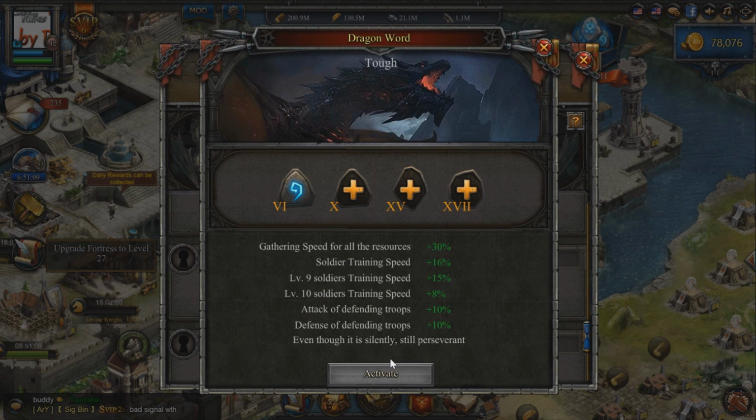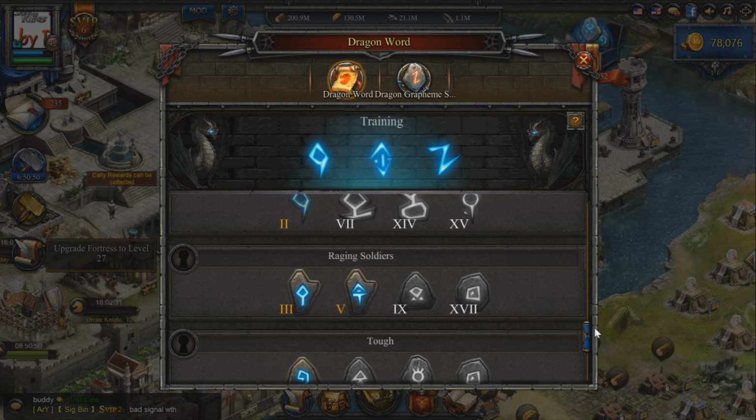So we've got Tough. Gathering speed 30%. Soldier training speed 16%. Level 9 soldiers 15%. Level 10 soldiers 8%. Attack of defending troops 10%. Defense of defending troops 10%. So that's going to be good for defense. And that soldier training is so massive right there. You're going to be getting like 30% training speed. That's huge. You guys know that's huge. You don't need me to tell it to you.